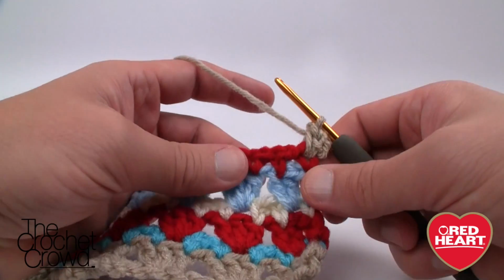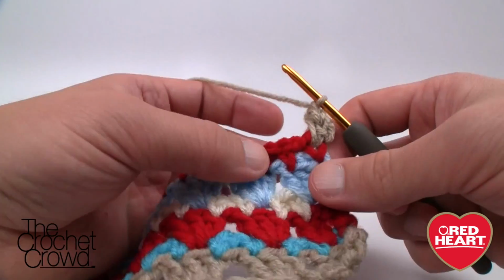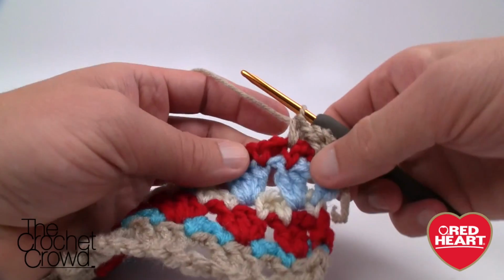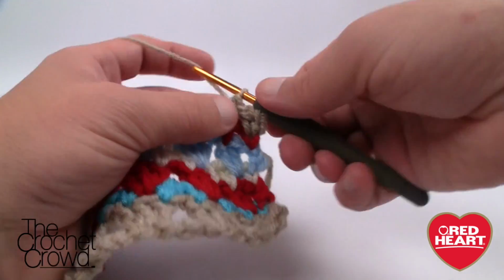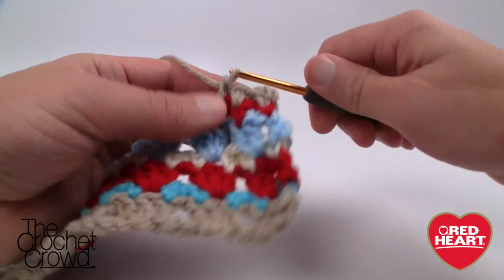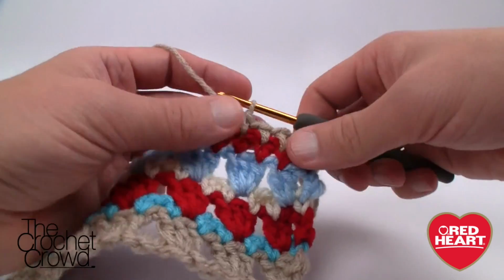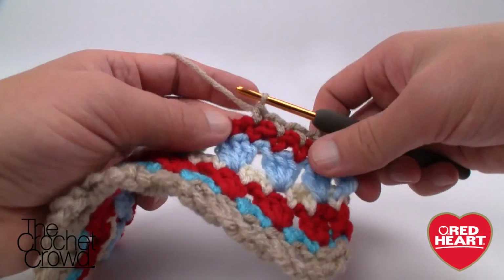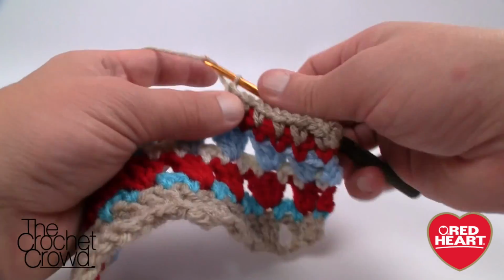So to do this line, oh my god, it's so simple. Watch this. You're going to chain 1 and you're just going to match it to the next single crochet that you find. So this gapping of chaining ones in the red is also matching this one here. So we're going to chain 1, go into the next red, chain 1, go into the next red. See? It's really, really easy. So if you can get that concept, it's great. So this is row number 7. It's really not a no-brainer.